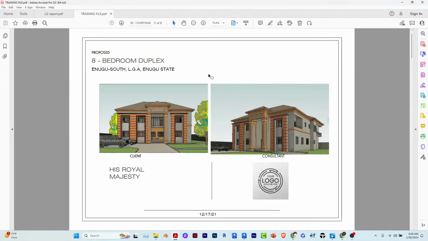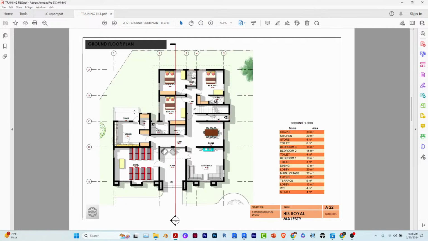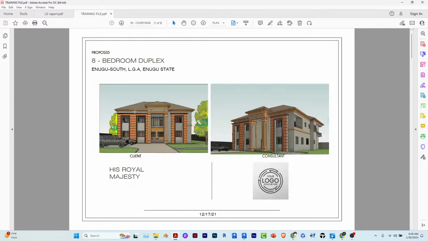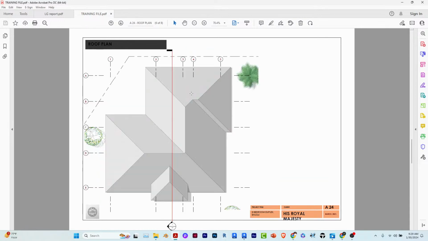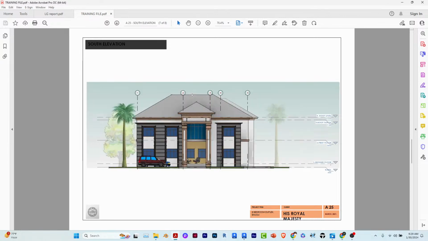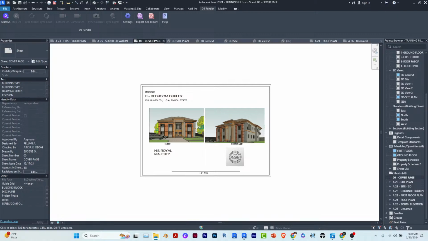And this is what we have so far as our presentation work. I've told you how to export this kind of thing to avoid it. Unfortunately, I didn't avoid it. But this is what we have. Something like this, you can use, send to your client, and start your presentation journey. So far so good. We've looked at how to produce presentation drawings of a duplex; it's the same method for high-rise buildings. We've covered quite a few things already in Revit.